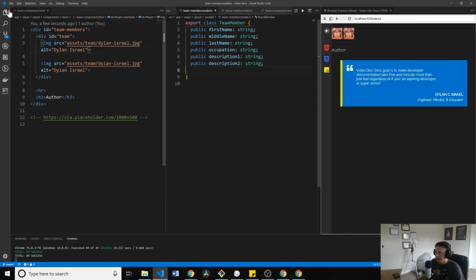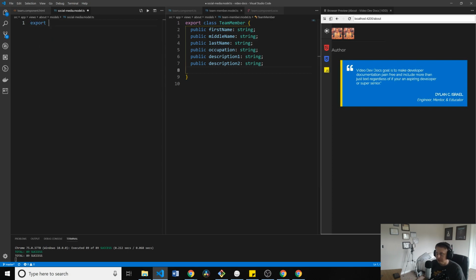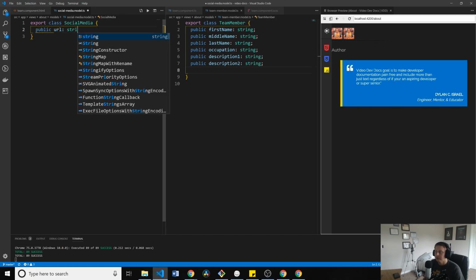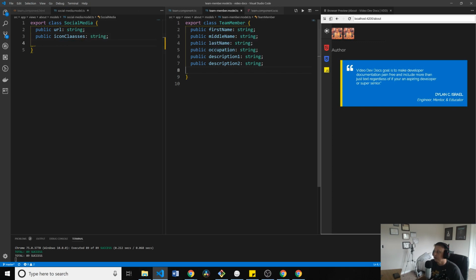Cool. And then in social media, social media will have a public URL, which will be a string, and then we'll also have a public icon classes, which will be a string. All right, and then over here, each team member will have an array of social media.